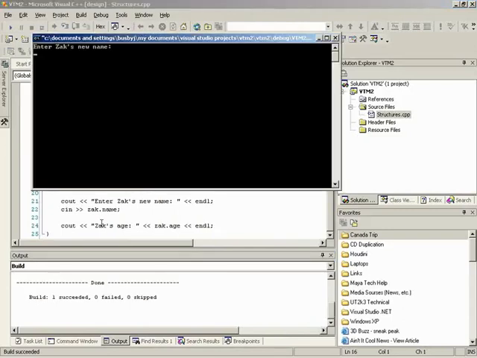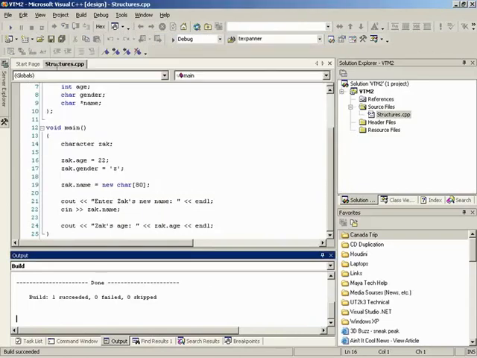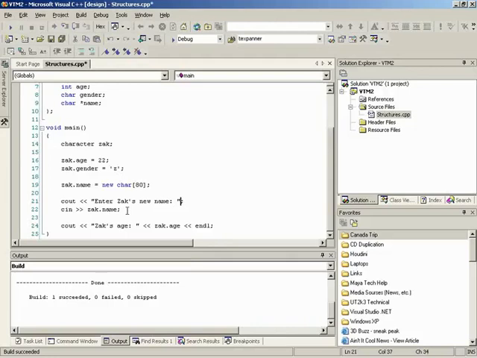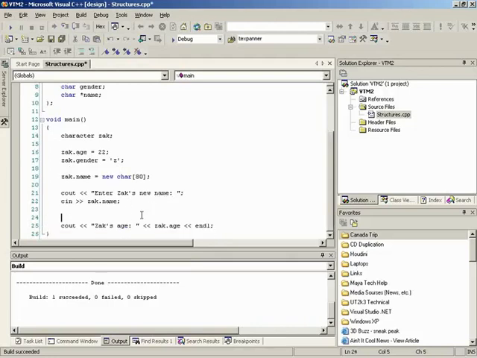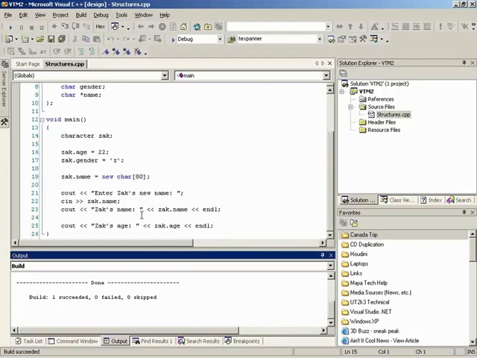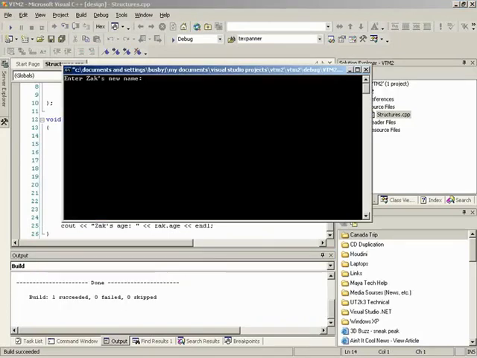Well, we might want to actually print out Zach's name. You know what? I like that. So let's do that. You'll notice that we have another problem. Dan, what is our other problem, just while we're here? We allocate memory, and what do we do with it? Well, it's like our warehouse. We're eventually going to run out of boxes, so we're going to have to delete it. Uh-oh, it's raining. Boxes are getting soggy. It's a bad thing. So, we'll just print out the name after we're done with it. Print this out, enter Zach's new name.